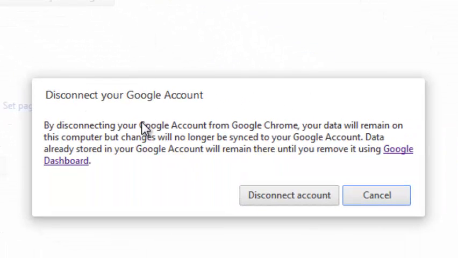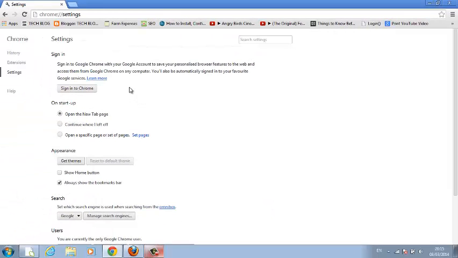But before you click on that, you need to understand that disconnecting your Google account from the Google Chrome browser doesn't mean all the data you had synced will be removed from that desktop. The data you had synced, the history, the bookmarks, the cookies, all will remain in that browser, in that desktop, whether you disconnect your Google account or not. So you can still disconnect your account, so you cannot do any further syncing or any further synchronization of data across your browsers in maybe your mobile phone or your computer.